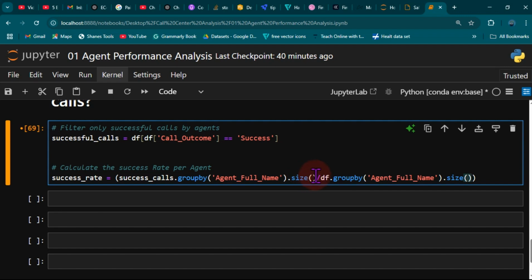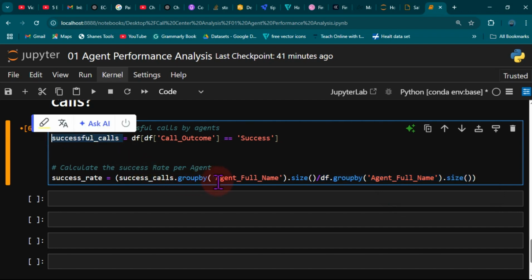After it has done that, we have a second part where it groups all calls, both successful and unsuccessful. This one here is only for successful calls.